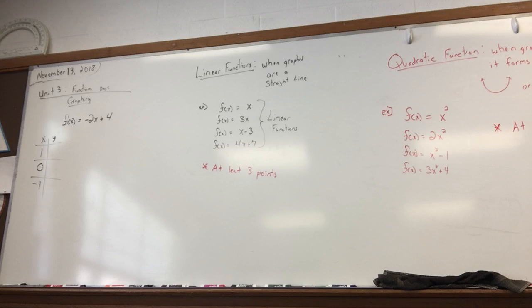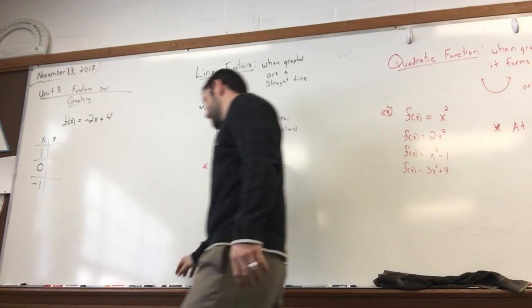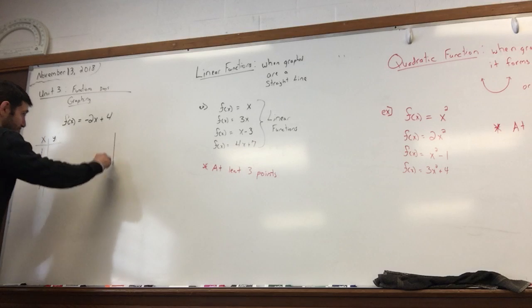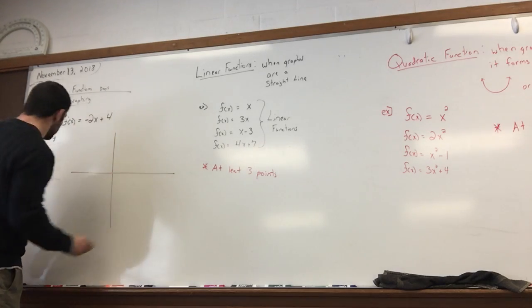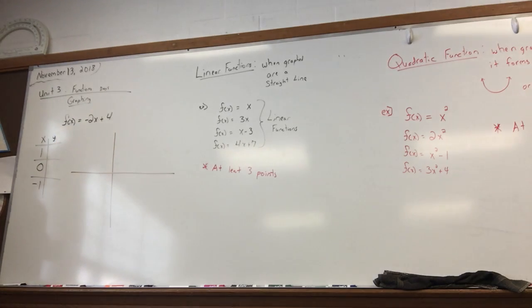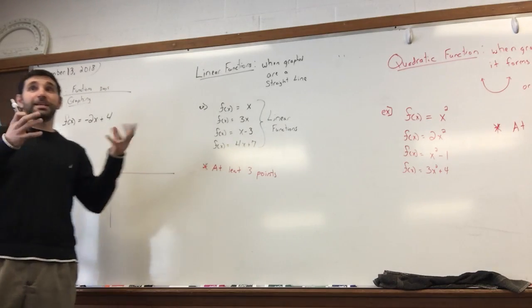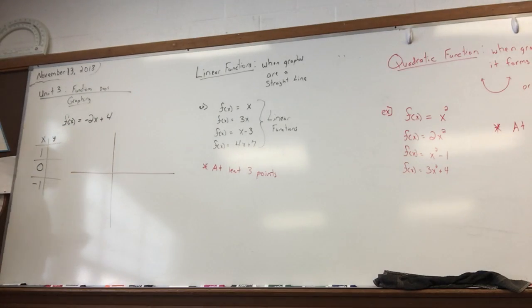So I'm not going to give you a function table. You are going to have to make your own function table and then choose numbers. Again, do I care if you use these three numbers? No, but for me, I like to keep my numbers small. Maybe Oscar's like, you know what, Mr. H, I hate your number of 1. I want to use 100. Hey, more power to Oscar. Oscar's going to have to count a lot out to 100 to graph it, though. I try to keep my numbers small so that it's easier to graph.